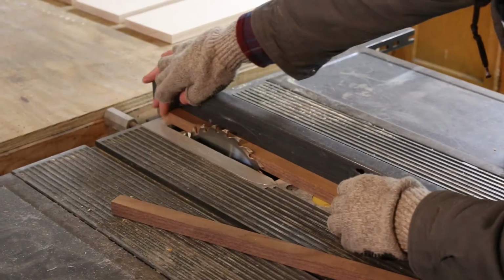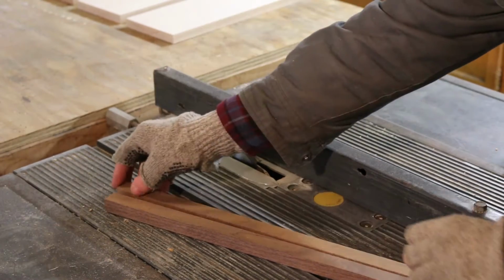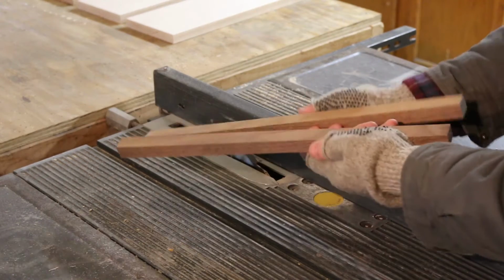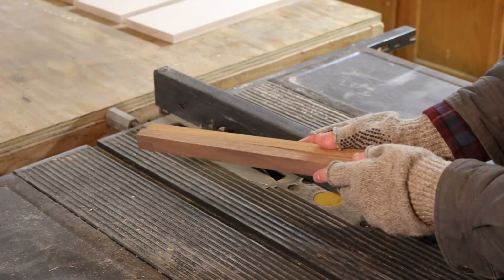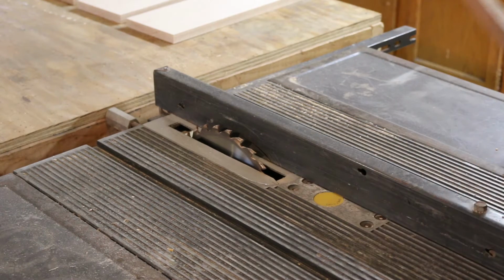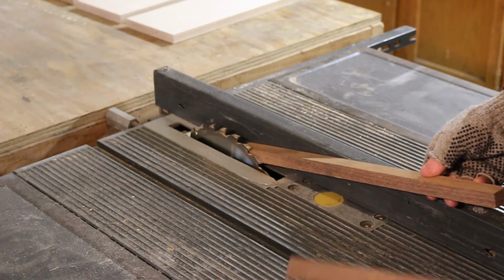Alright, so I've set my fence to the width of my pieces of walnut because these are the smallest pieces I'm working with. And what I'm going to be doing is cutting all of my boards into strips. So there are going to be a bunch of strips just like this. They're going to be flipped up on end and they're going to be glued together. So the width that I set my fence for this cut is going to be the thickness of my cutting board. Minus a little bit for planing and sanding, but this is in a nutshell going to be the thickness of my cutting board.